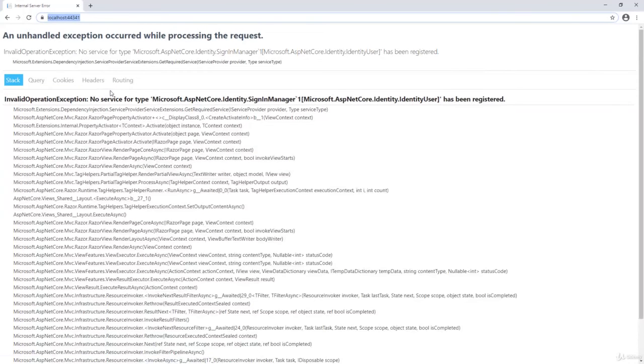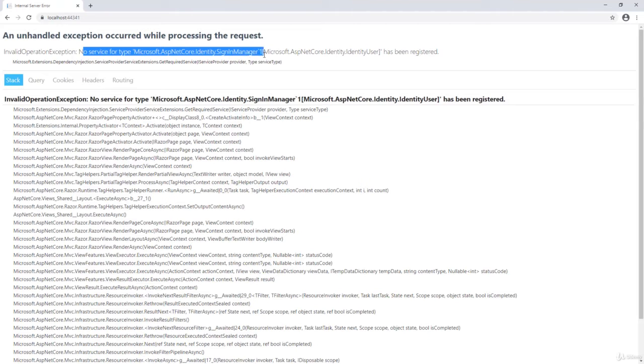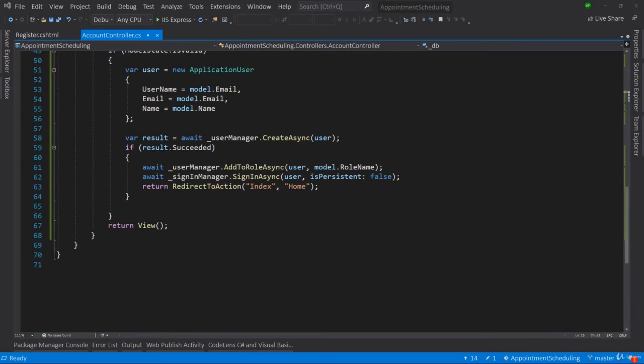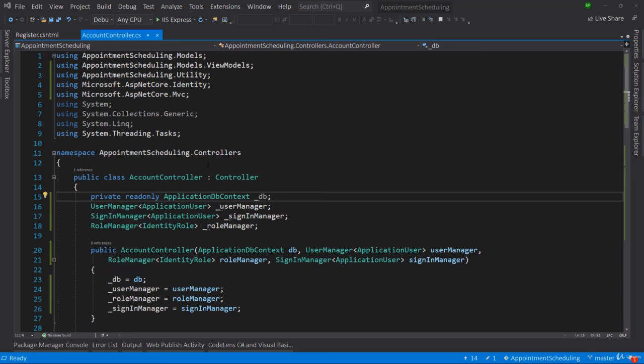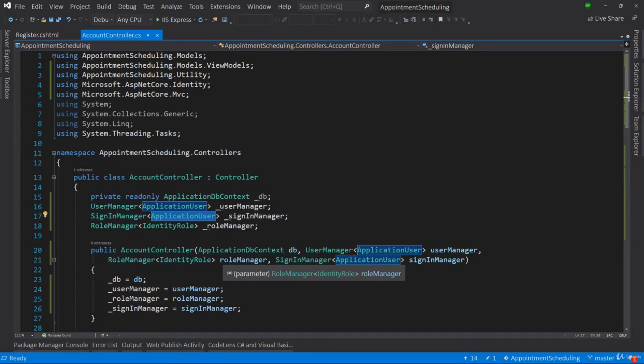And this time you will see a different error message. We see no service type for SignInManager has been registered on IdentityUser. Now we are not using IdentityUser. If you close the application and examine the account controller with SignInManager, we are always using ApplicationUser. So why are we getting that error message?